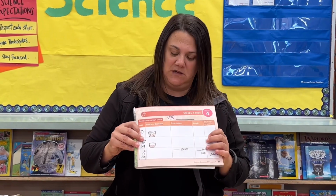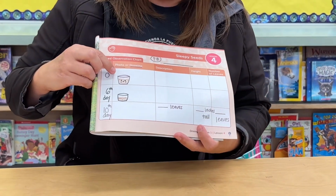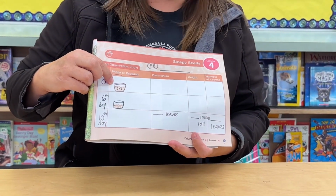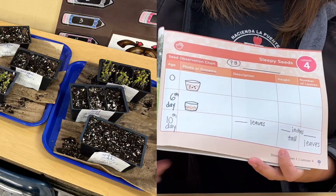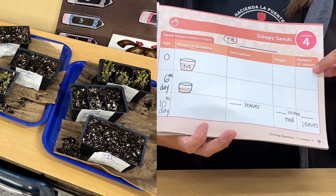After students plant their seeds, they're going to want to record their data. Remind them that scientists do experiments, but we have to make sure to record what we do. So they're going to record the age, 0. They're going to draw a photo, or if you have them do a drawing, they're going to make a description of what they see and talk about the height and the number of leaves that they see.